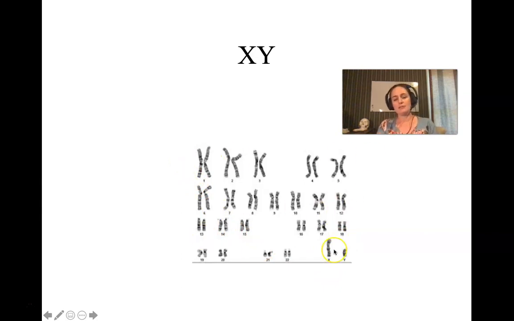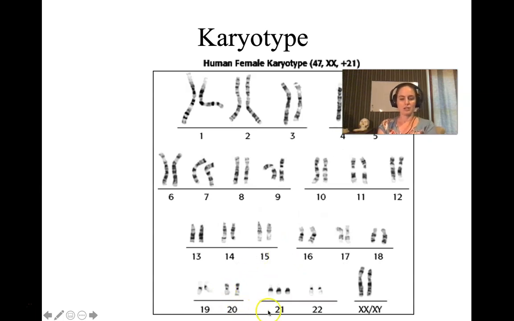So karyotyping can inform people of what their chromosomes look like if there have been any non-disjunction events, and then counseling can occur accordingly. And we're not going to get into the ethics of that today. People have different belief systems about trisomy 21 and what is an appropriate response to that. There actually is a trisomy 21, and there they go. So plus 21 right there. They have 47 chromosomes total. This is a female with trisomy 21, and that's what this genetic test gets us, is that piece of information, and then counseling can go from there.